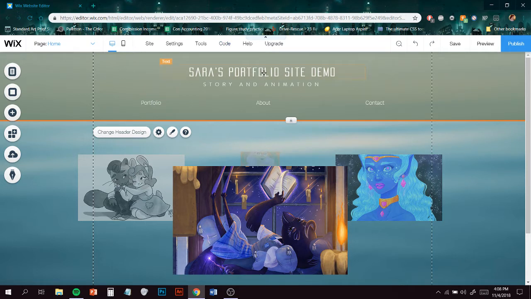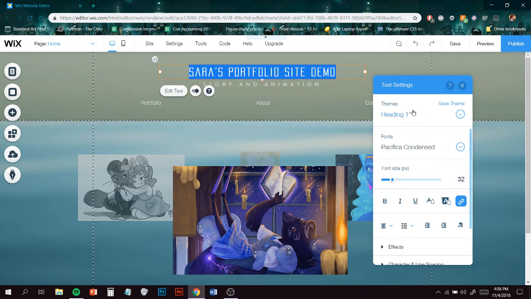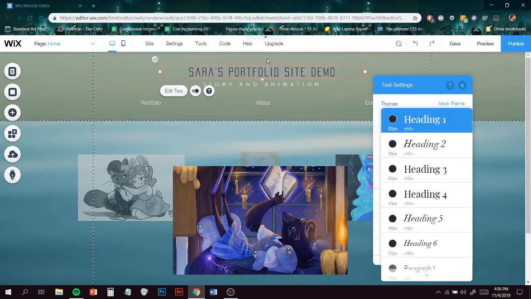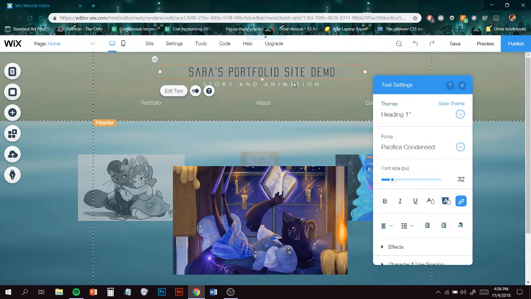To edit text, it's very easy. You just click on the text and select Edit Text, and it becomes typable. You can change the type of text. For big page headings, you do want, say, heading 1. For subheadings, you want heading 2, heading 3. This is actually really important if someone is visually challenged and they're trying to navigate your website. Their internet readers need to know what's a heading and what's not in order to read it.